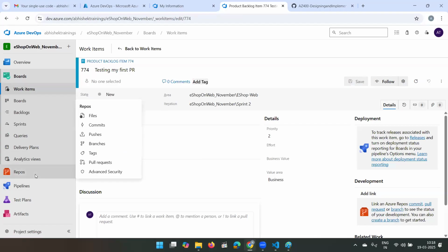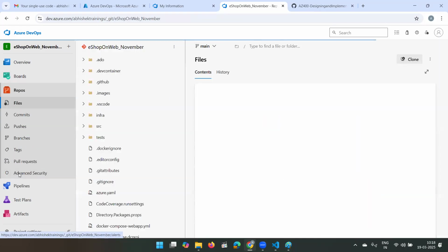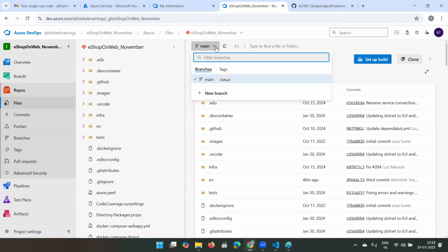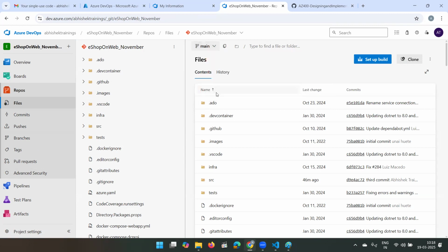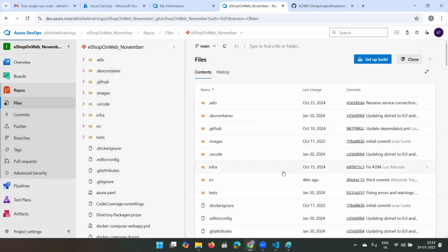I'll again go back to repos, and now I'll create a branch over here, dev. Click on create. I'm in the dev branch.